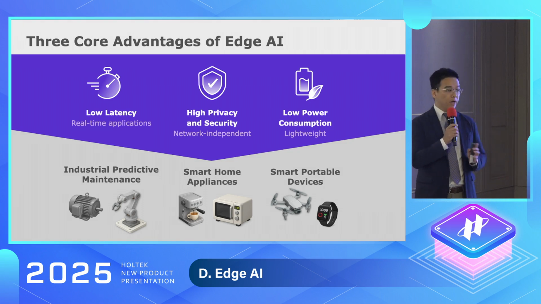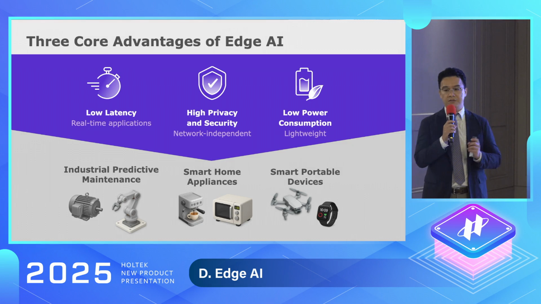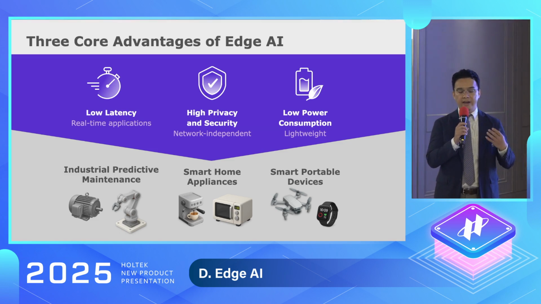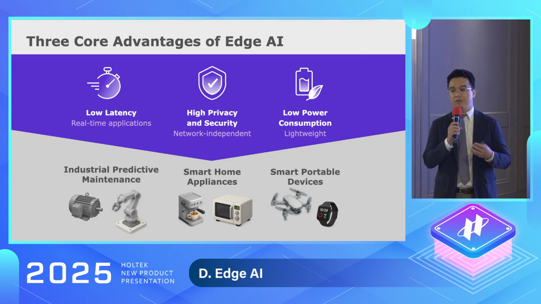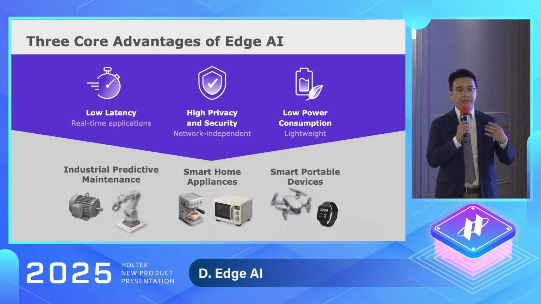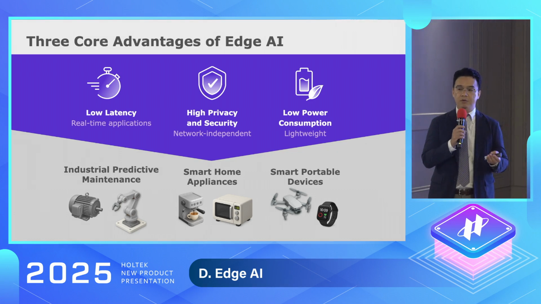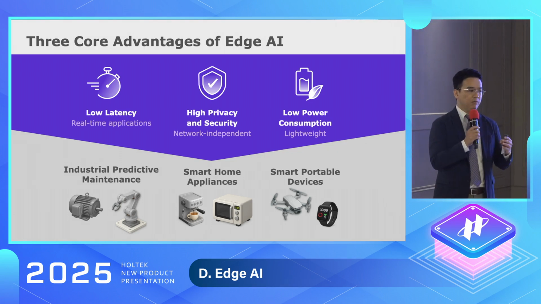Okay, and the second one is high privacy and security. I believe many of you might be worried about cloud AI, because a hacker may enter your computer and steal your data. But if the hacker wants to access your computer, it needs internet. So if no internet, no hacker.